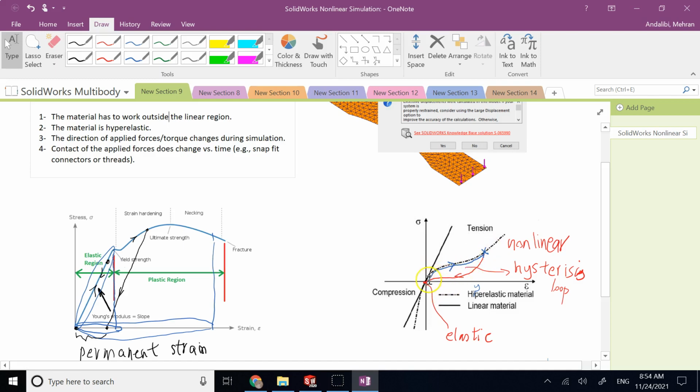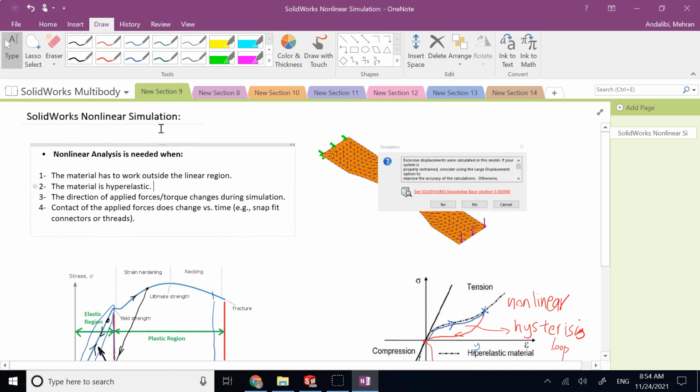Okay, and when the load goes up, because of this small slope, you can have very, very large displacements, very, very large strains. So for such material that can be deformed and basically stretched significantly, definitely you need to go with the nonlinear analysis. Linear analysis result is not going to be accurate. Many times, even SolidWorks, I'll show you, like this case here, will fail to even perform the analysis.